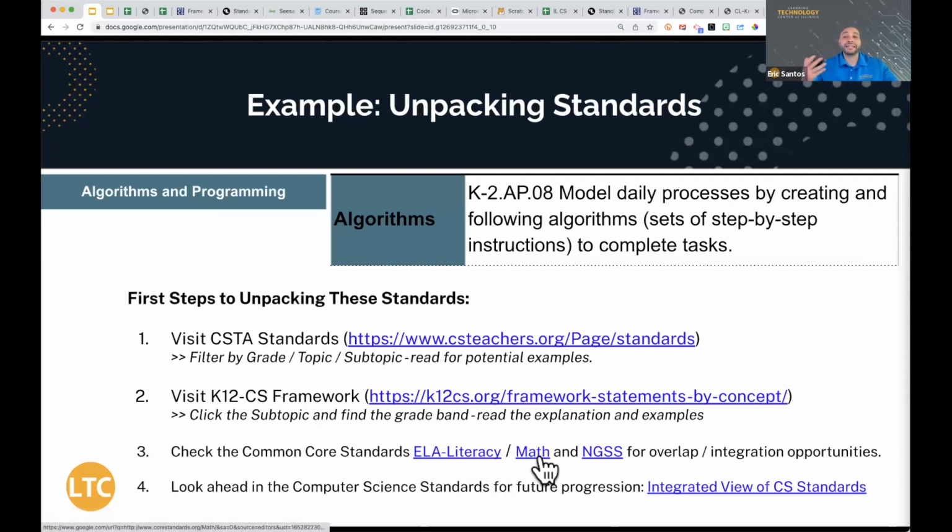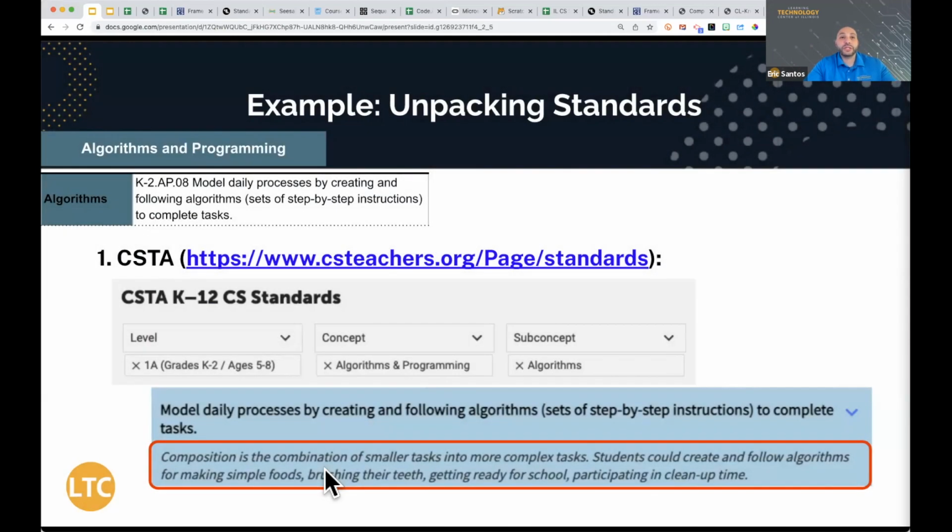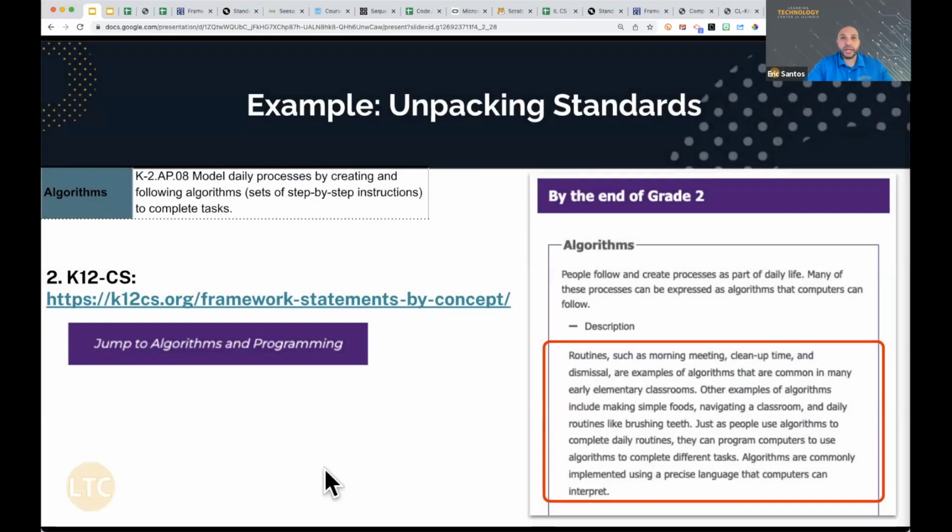Turns out I can dig into some of the other standards that are out there and start to figure out where these connect to those. And in fact, they do. So let me give you an example of that. And I kind of showed some of this live, so I'm going to skip these steps because this is exactly what I just showed you.